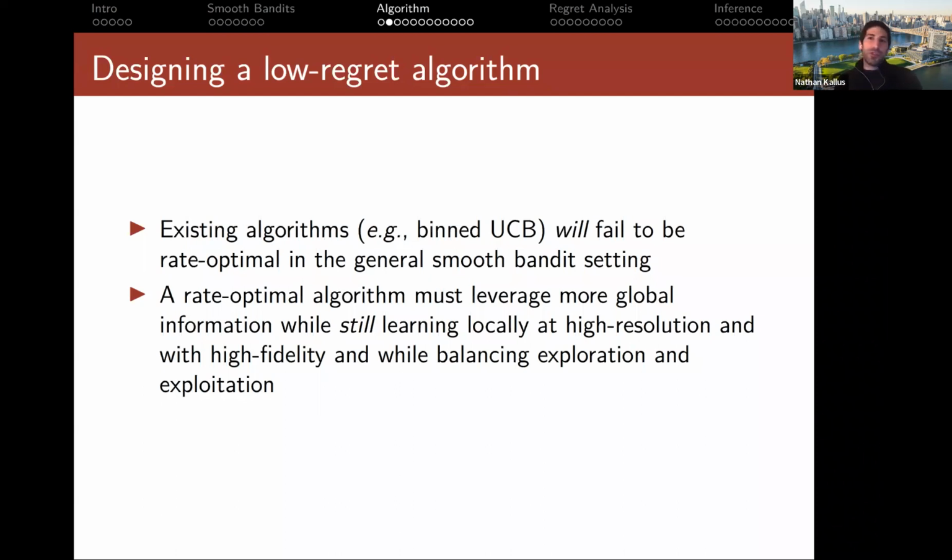On the other hand, I shouldn't just separate this into decomposed, separate non-contextual bandits, or any sort of problem where whatever I do here isn't influencing what I do here, because if these functions are smooth, then I should use data from far away, since I have some opportunity to extrapolate a little bit. And if I separate things, then I don't have this opportunity to look in the bin next door. But if I make the bin larger and assume that this is just constant, then I'm approximating a smooth function very, very badly. So neither of these things is going to work; you're going to need something in between that extrapolates a little bit more, not infinitely far.